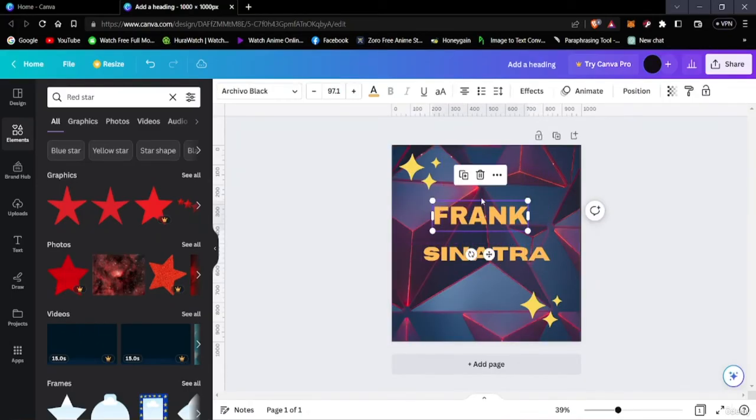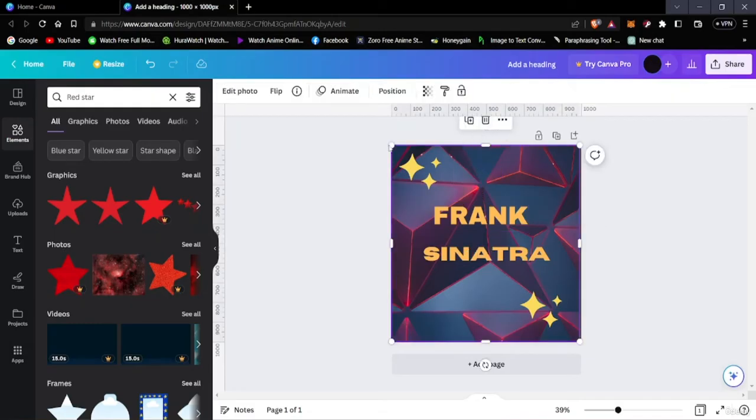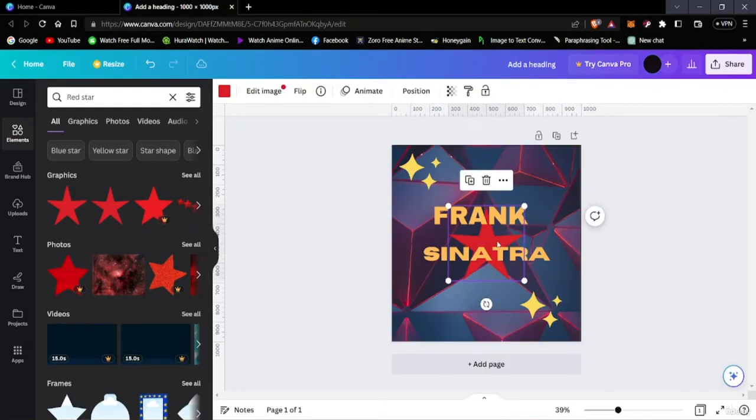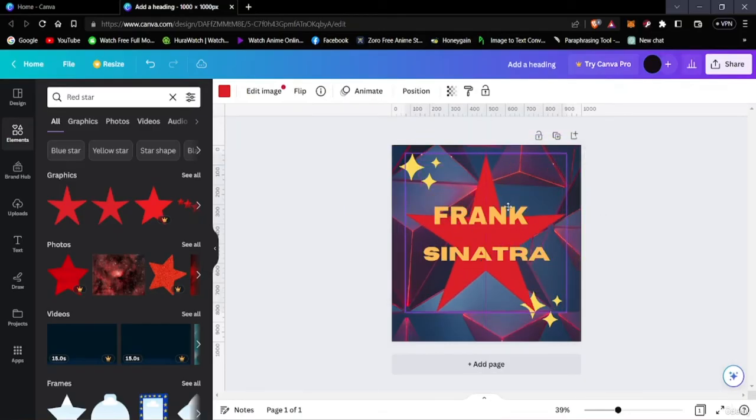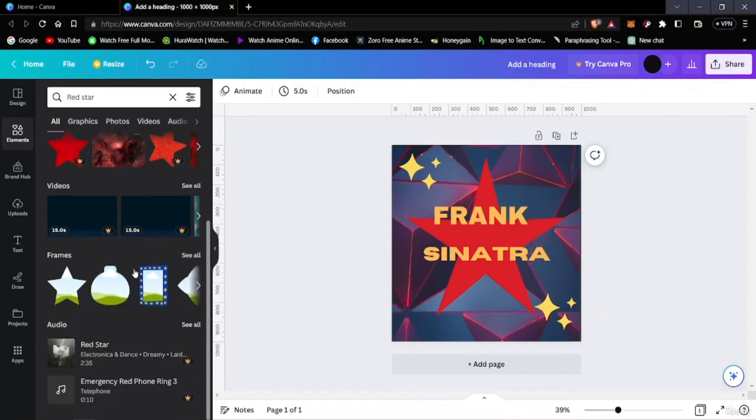We can just adjust it in the middle. We're going to adjust these sparks a bit, and then we can add more things if we want.